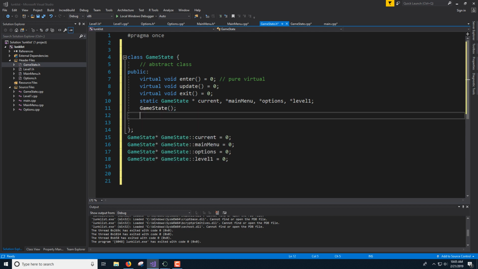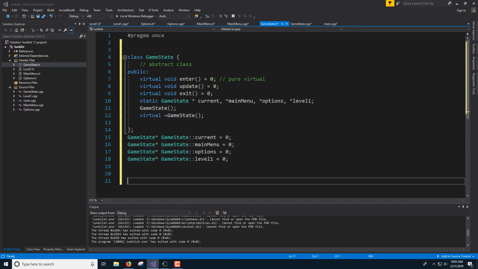GameState, virtual GameState destructor. That should, oh, destructor gets tilde. That takes care of the base class.